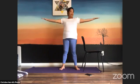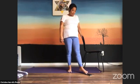Roll the shoulders forward. Now we're gonna take it up to the sky. Palms up, okay? Again, push up. Three, two, one, relax. Roll those shoulders back. We are gonna come to the ground now.